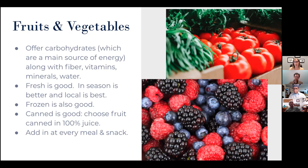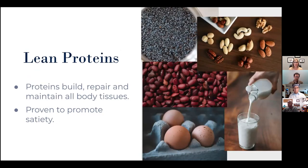Studies show that people who eat more fruits and vegetables are healthier overall and have a lower incidence of disease. Even people who currently have a disease can reduce symptoms or get rid of it by increasing their fruit and vegetable intake. Now, lean proteins — red lentils, like our participant is eating tonight, are an excellent lean protein. Proteins are excellent for building, repairing, and maintaining all of your body tissues. Examples include chia seeds, poppy seeds, pumpkin seeds, and sesame seeds — all are excellent protein sources.